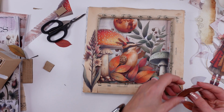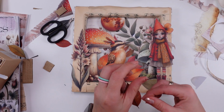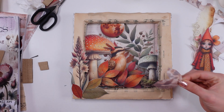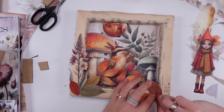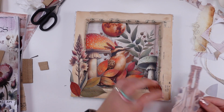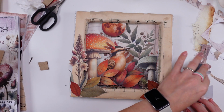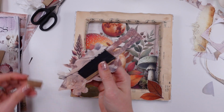Let's see the leaves here. The girl, I think I would love her to be, I'm going to check if the camera is sharp. I think I love the composition right now, so I'm going to just grab these two, and you really don't need anything really underneath them, just a little bit of glue. There we go. And the girl as well. Now question is, could we have her 3D? I think it could be actually nice if she could be a little bit 3D, so I may have her 3D.